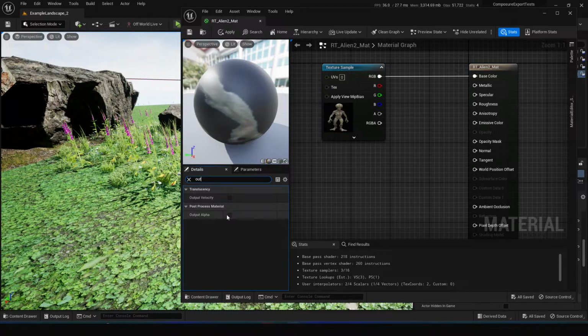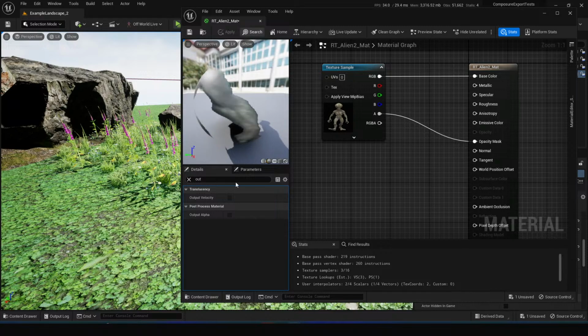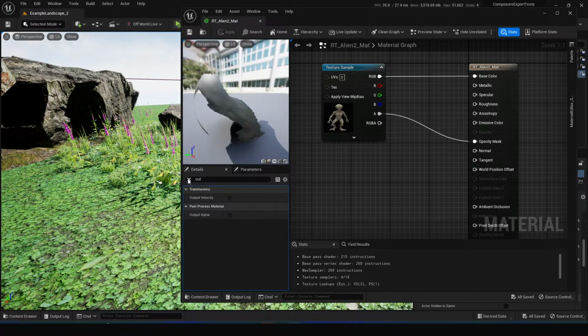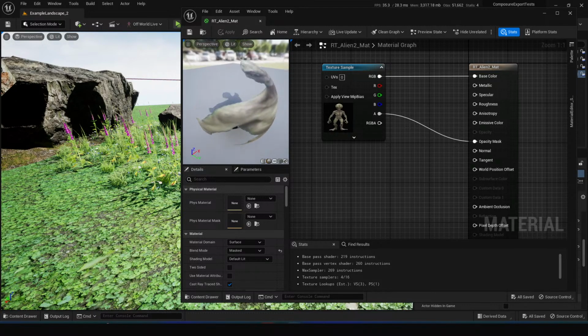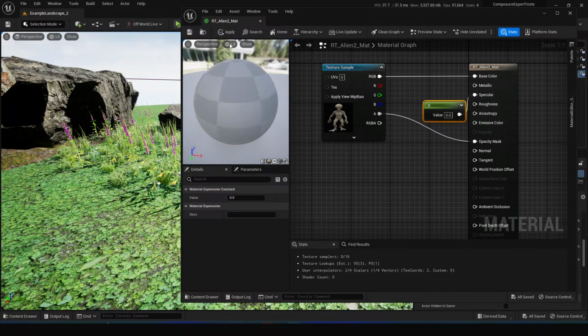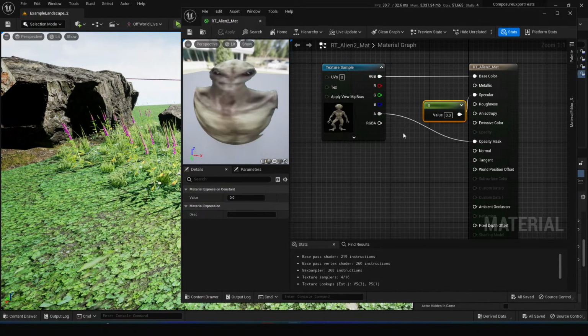Output alpha, I don't know if you need to check that. Okay, it should come out masked, so you can see it's masked now. I like to just set the specular to 0, but it's not going to come into our final comp anyway, so it's not super necessary.